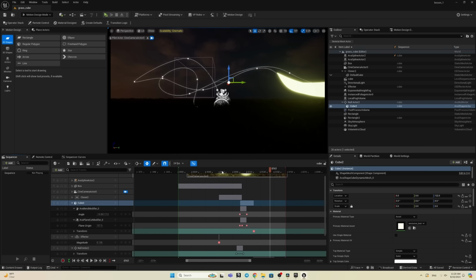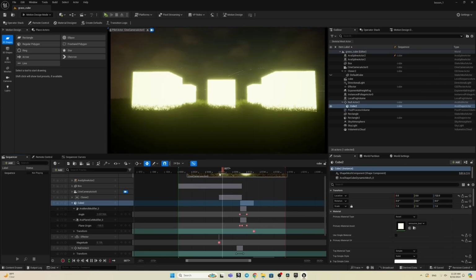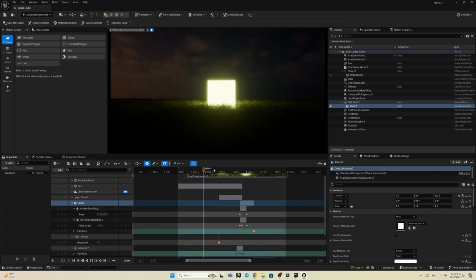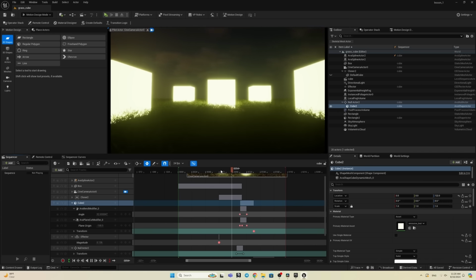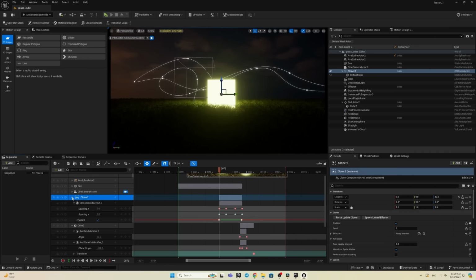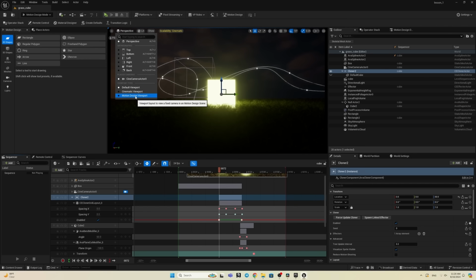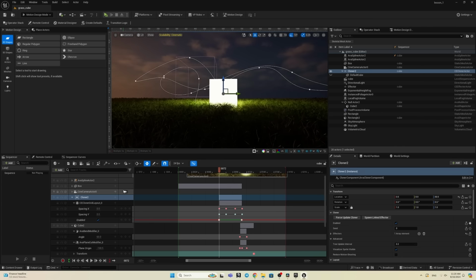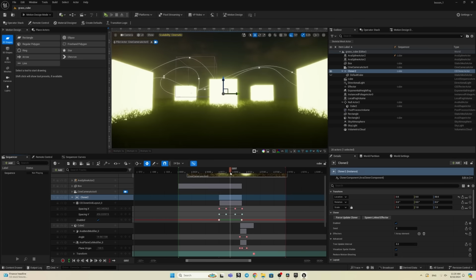For example, my cloner, for some reason, did not appear smoothly, but in one frame. This happens if you use the default viewport. Since you work with motion design, it makes sense to turn on the motion design viewport and be sure to turn on the camera.